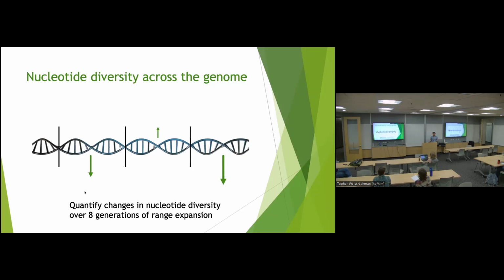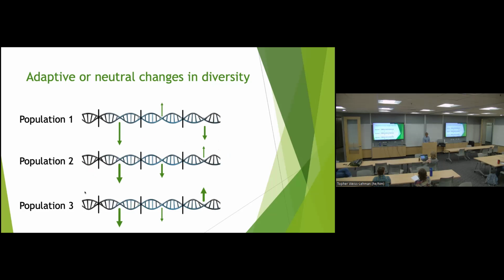This is important because any allele that's associated, say, with dispersal, that's being selected for high dispersal at the edge, anything that's surfing to high frequencies, we would expect to lead to a decrease in nucleotide diversity in the window containing that allele, because it's increasing in frequency, excluding other alleles, potentially even reaching fixation. So we expect both of those processes to lead to decreases in nucleotide diversity, which leads us to think about how we can differentiate things that are changing due to spatial sorting versus gene surfing. This is where we leverage the replicated nature of this experiment and of all our different populations.